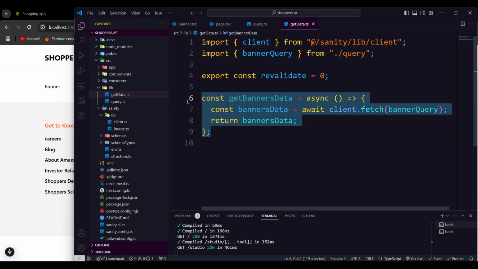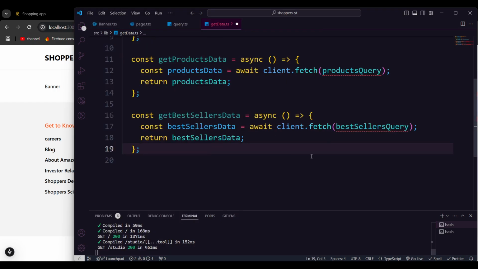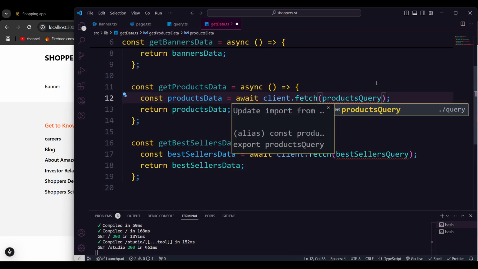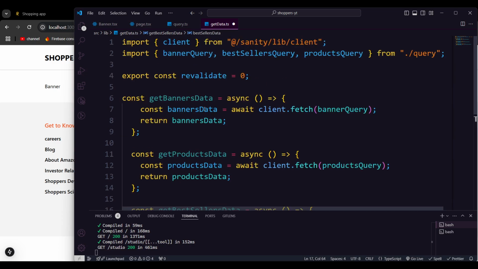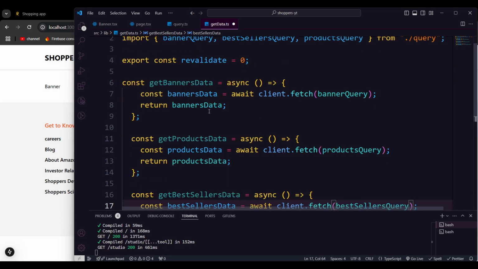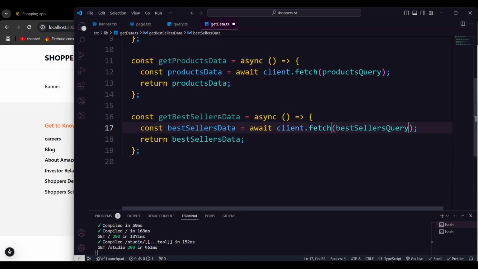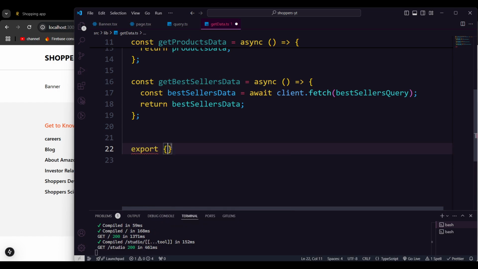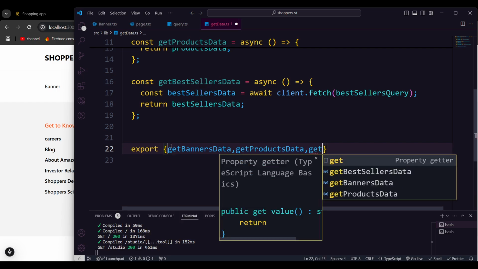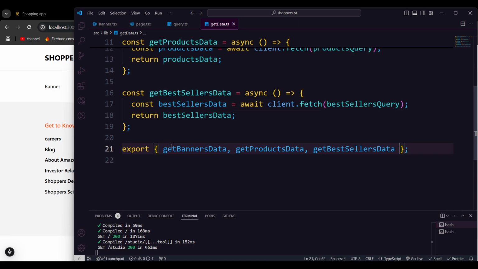With that we're going to provide three of them. One is for the product data, and another is for the bestseller data. So we have 3 queries and 3 functions for getting the banner data, the product data, and the bestseller data, right? And from there we export getBannersData, then getProductsData, and then getBestsellersData. Done.